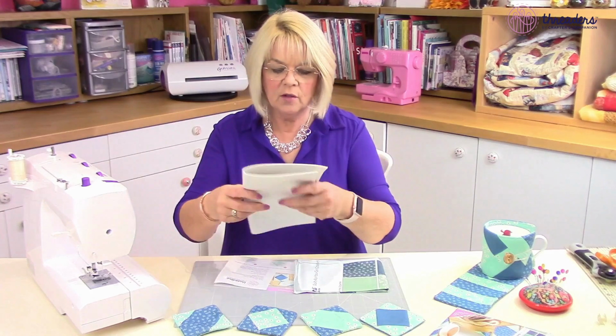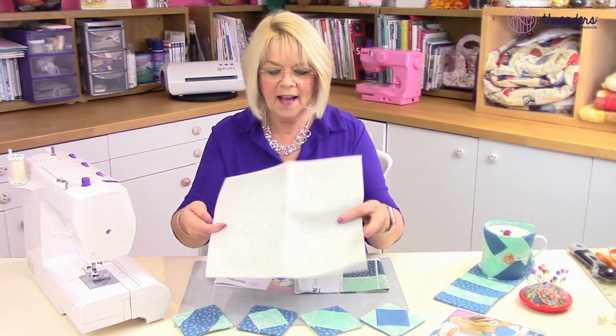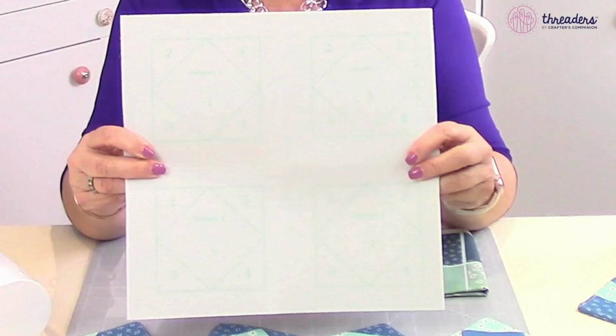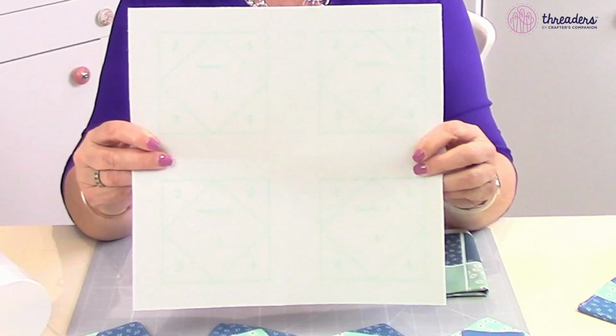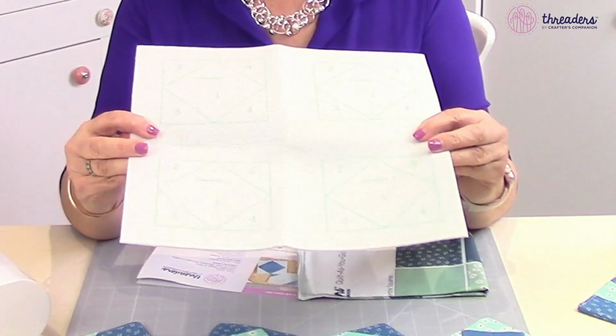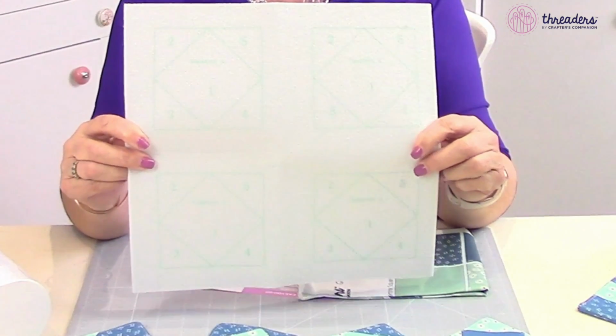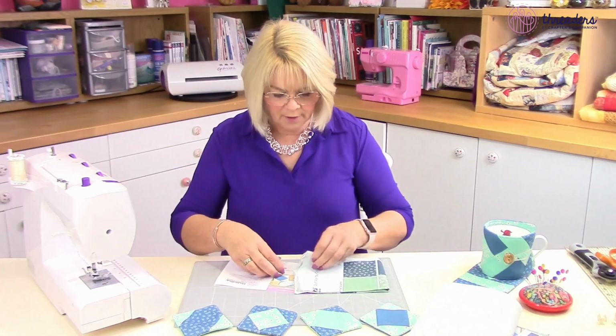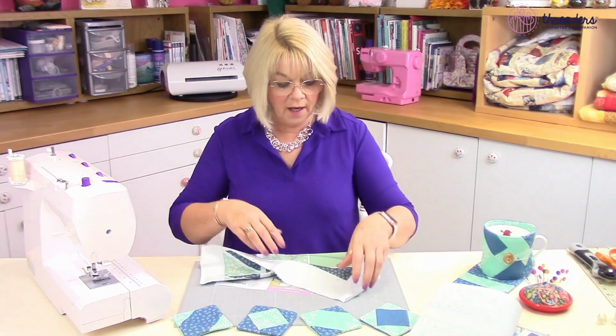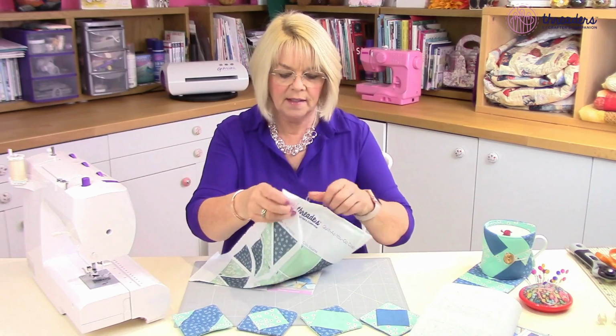So the first thing you'll see is you have the plans, the floor plans if you like, to make the Quilt As You Go coasters, and you get the 4 different designs. They're all numbered as well, so you'll be able to follow this. It's just like a jigsaw puzzle, and that's the wadding. Then you get the fabric to actually, I would iron this and then cut all these pieces out.